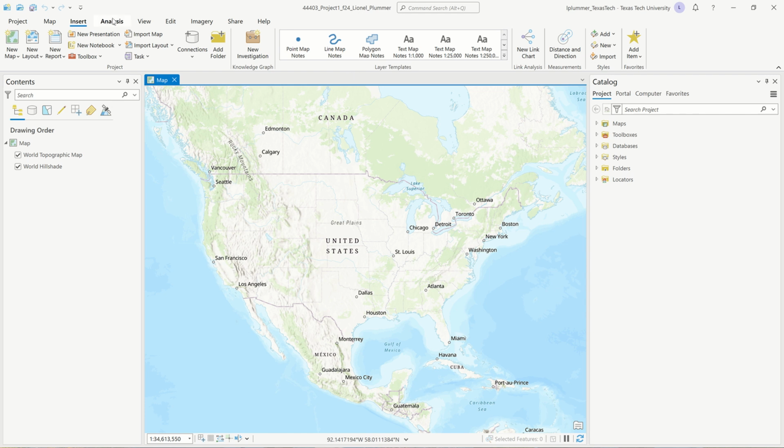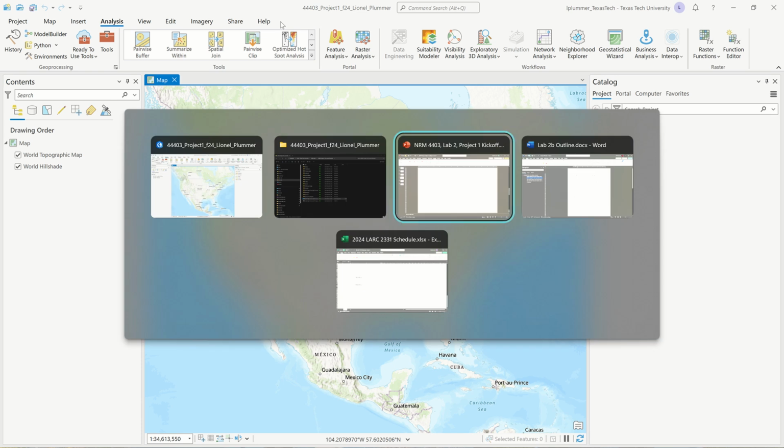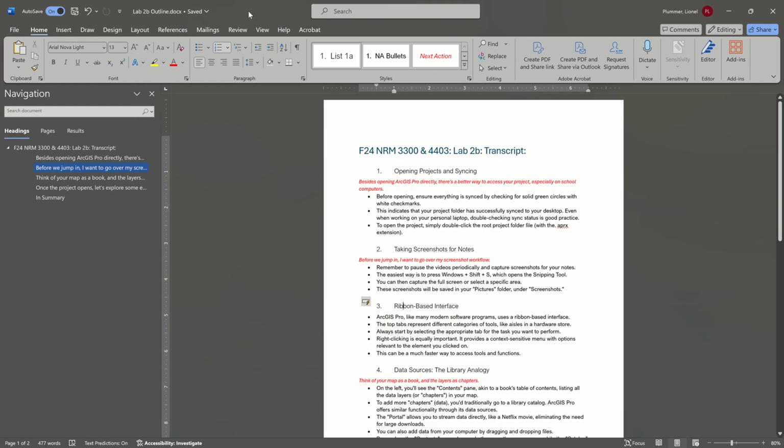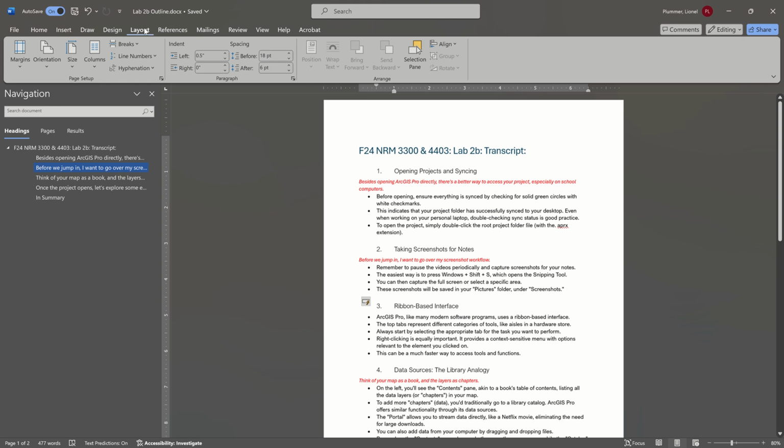Now, if you need to do analysis, same thing. And I want to show you that this is used also in Microsoft Word. If you want to insert something, the ribbon changes. If you want to work on your layout, it gives you all the tools you need to work on that layout.